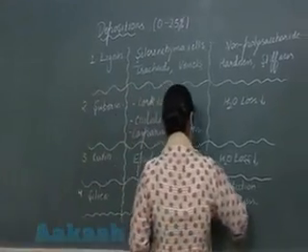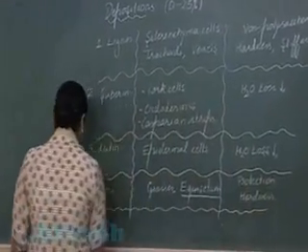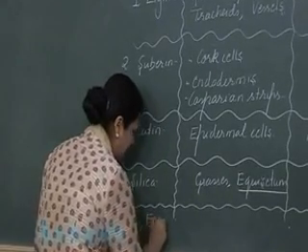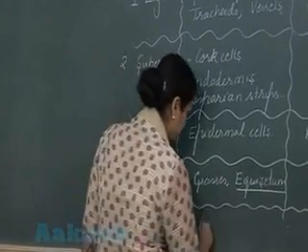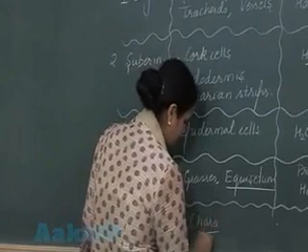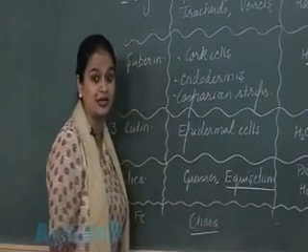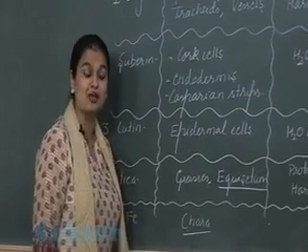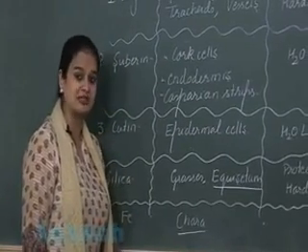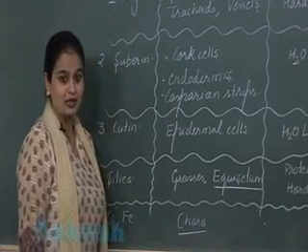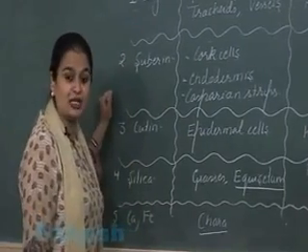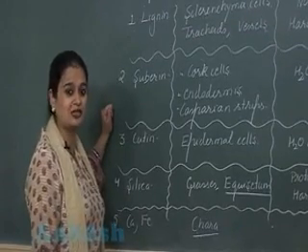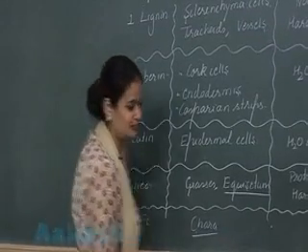Now the next one, the deposition can also be of calcium, can be of iron. Calcium and iron deposition is seen in Chara. You know that Chara is one of the advanced green algae in which there is presence of multicellular and jacketed sex organs. So this is all about the different components which are associated with the cell wall. Now I will be discussing the different layers of cell wall.